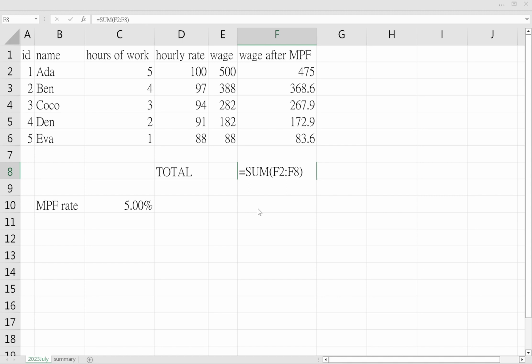Circular reference means the formula refers to a cell itself. For example, here we refer to the sum from F2 to F8, but F8 is the formula itself. Excel doesn't allow you to refer to itself because this will result in infinite calculation.